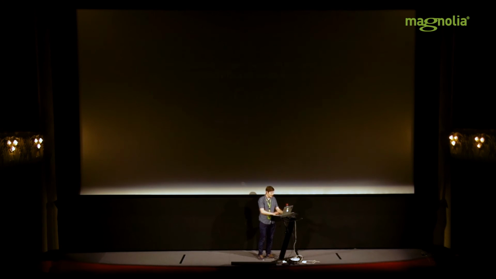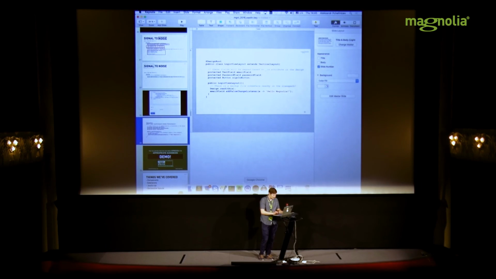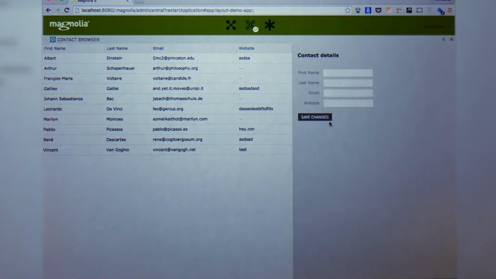So what I did is I went a bit further. You have seen how to inject fields. I managed to hook into this process of parsing the HTML file and generate some fields on the fly. But it's maybe easier to show than to explain. So, meet the contact browser app.